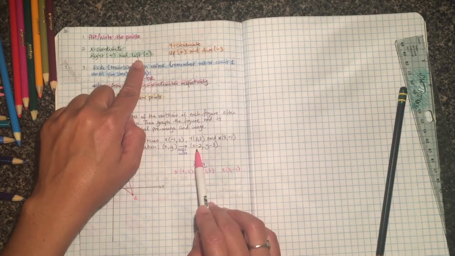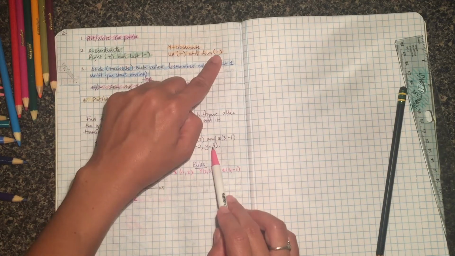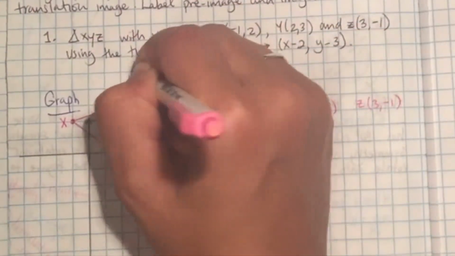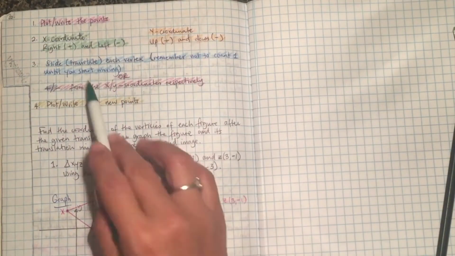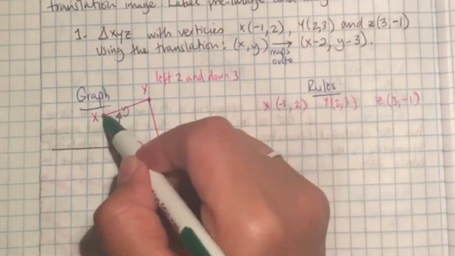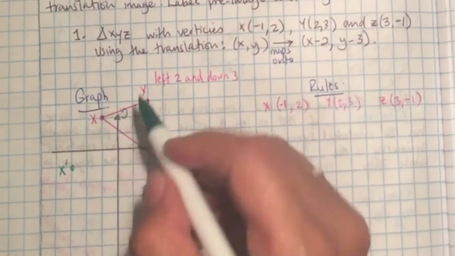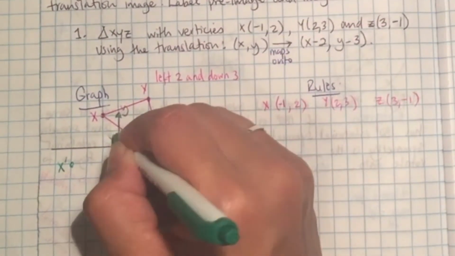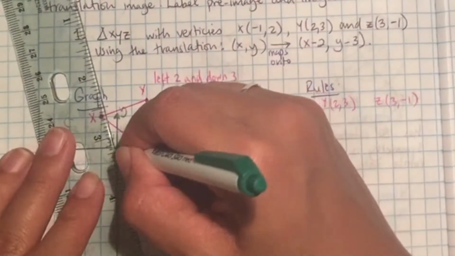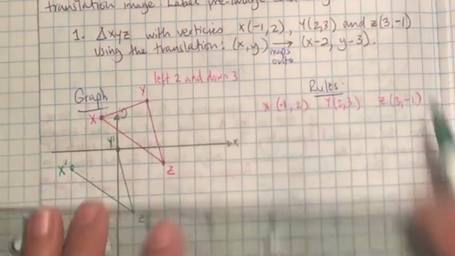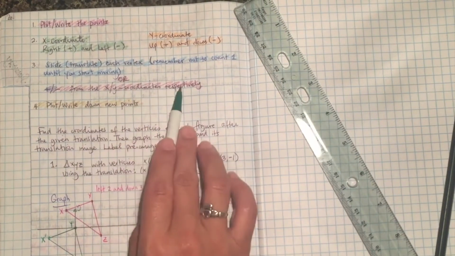Alright, second step, X coordinate, right is addition, left is negative. It's subtraction. So right now we're going left 2, and then for the Y, up is positive and down is negative. So we're going down 3. So 1, 2 left, 1, 2, 3 down. Make sure you start counting after you move. So count after you move. Or if you want to count while your pen is at the point, you can say 0, 1, 2. Alright, so that whole shape has moved 2 left and 3 down.